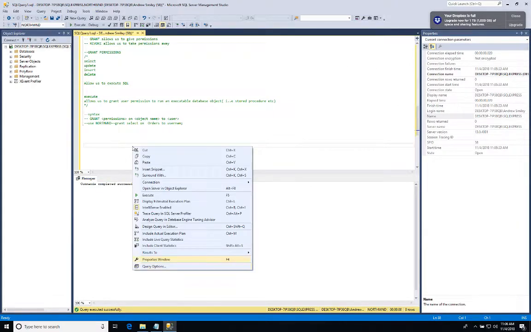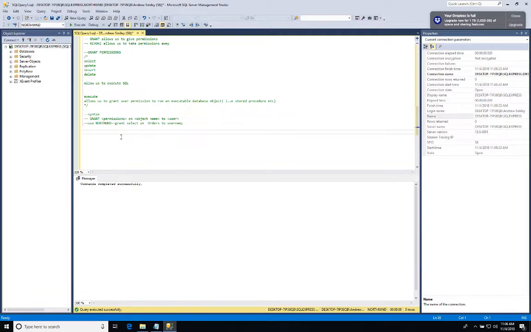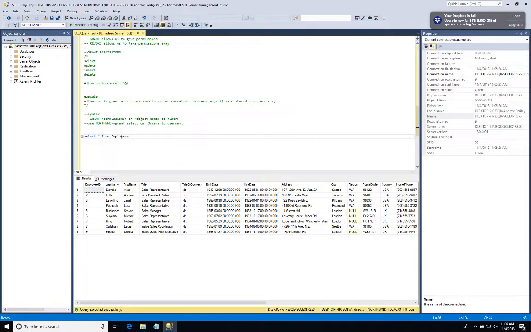Okay, so now basically I should be logged in as username, so I should be able to do select star from employees, and I shouldn't be able to see that. Let me create a new query.